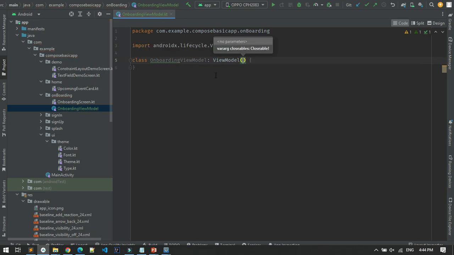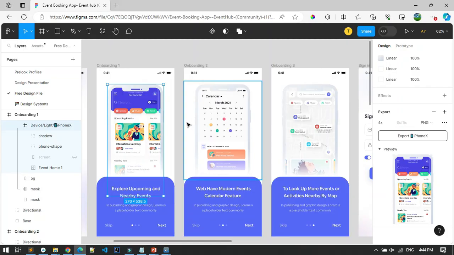ViewModel onboarding, okay. The next part is we need to identify what data we are showing here.